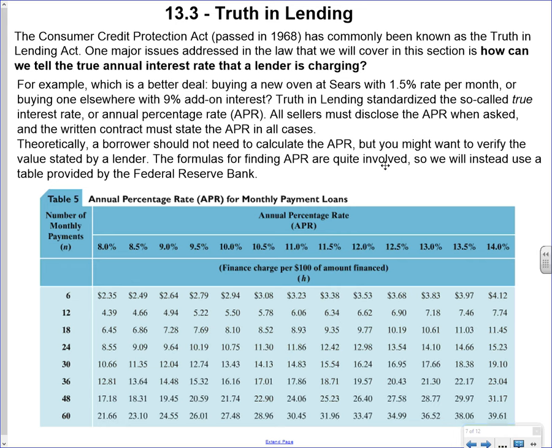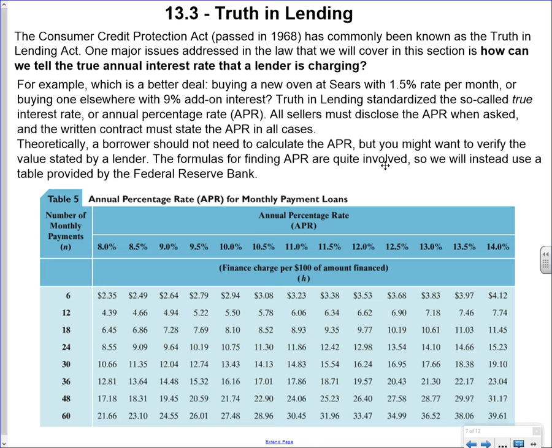So the reason why we have this section is, like I said, one of the things we try to figure out in this class is what the best option is, right? So we did talk about APYs and APRs earlier, but now what we're going to do here is look at the difference if I've got add-on interest somewhere and I'm given an APR somewhere else, and I've got all these different options. How do I figure out which is the best to go with?